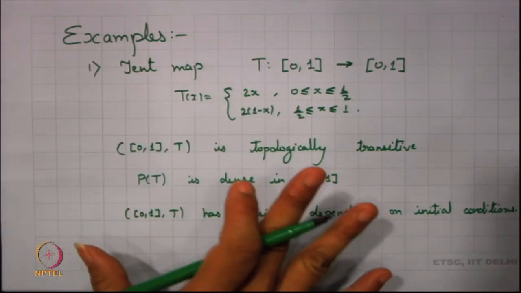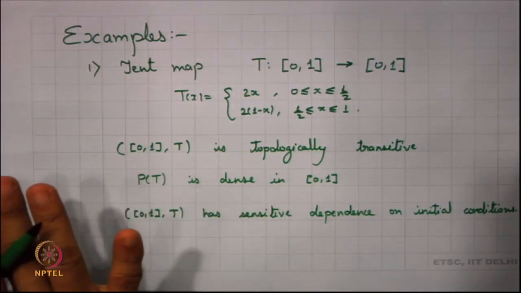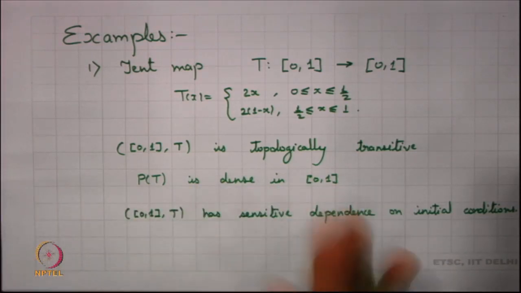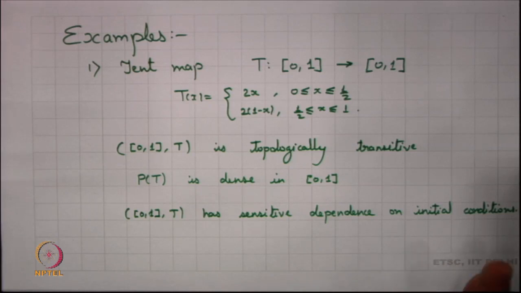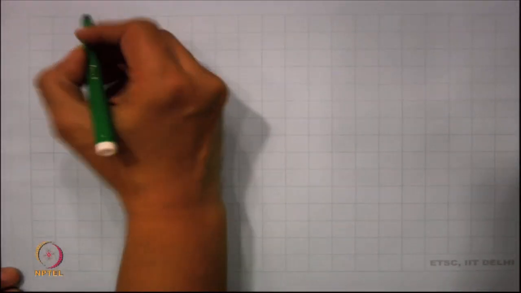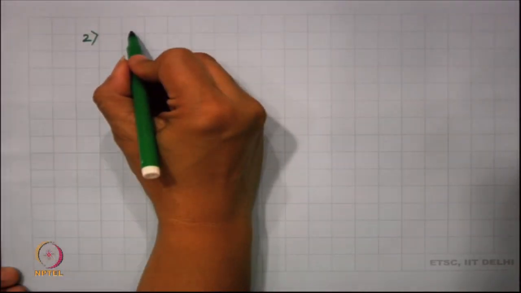So this is a chaotic system and we take this as a model chaotic system. As we will try to see, we will try to formulate what kind of transitive points and sensitive points we have here — this will be our model system. There is another system closely related to the tent map which we have already studied. Let us look into this second example, which is that of the shift system.